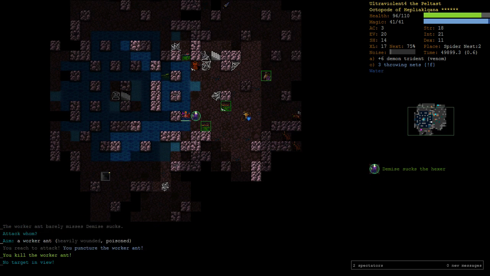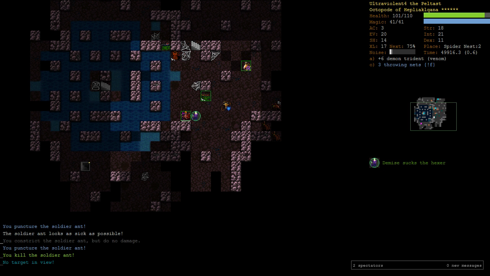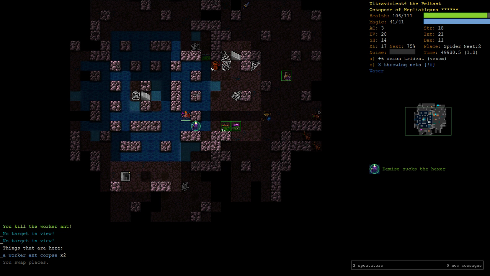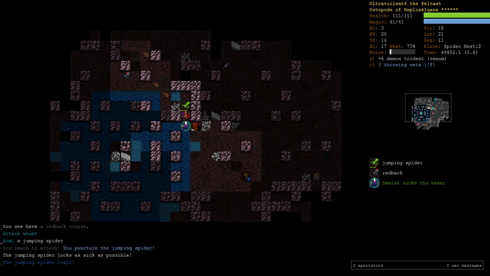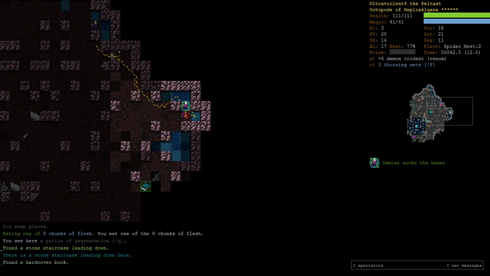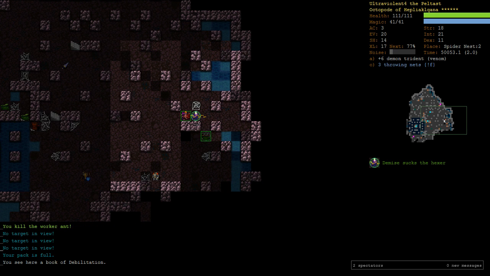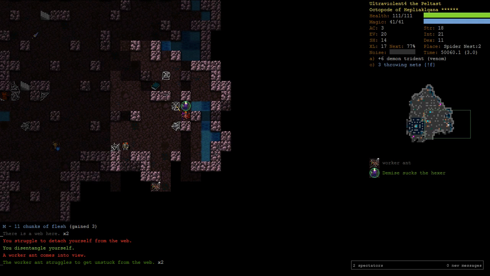Alright. Do I have gold for the ring of resist corrosion? I do. I think I'm going to go get that in case there are additional entropy weavers in here and we don't get the chance to use this deep water abuse. Book of Battle? No. Book of Debilitation. None of those I really want. So yes, we'll ignore that one.